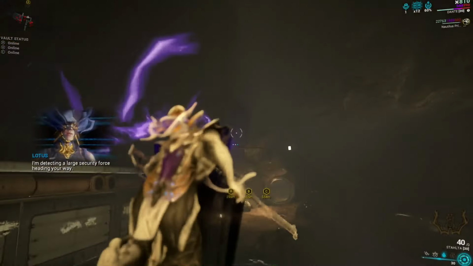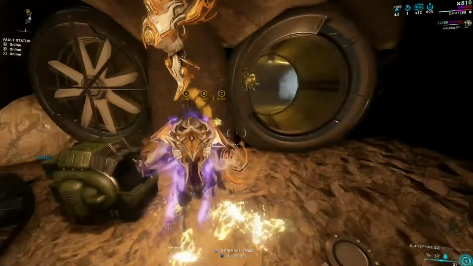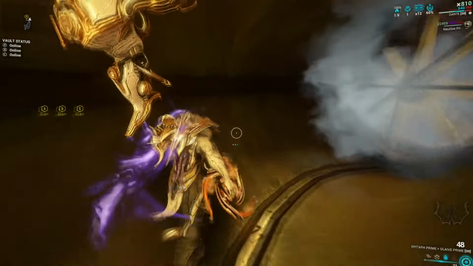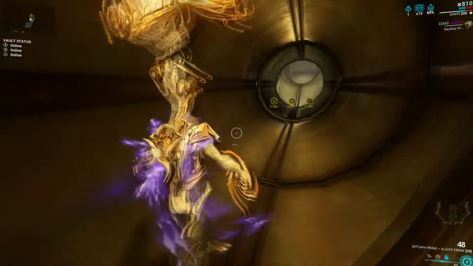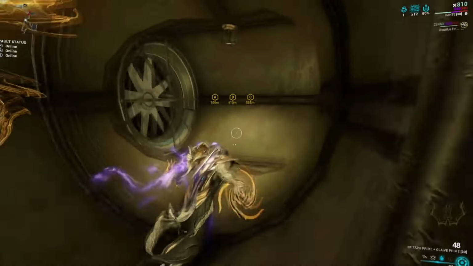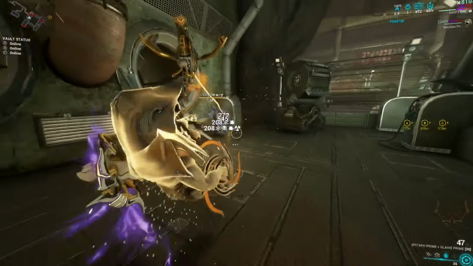I'm detecting a large security force heading definitely our way. Need to grab some ammo for our Stahlta here. 40. Yeah, that's not very much. We can at least get moving onto the correct path, though.